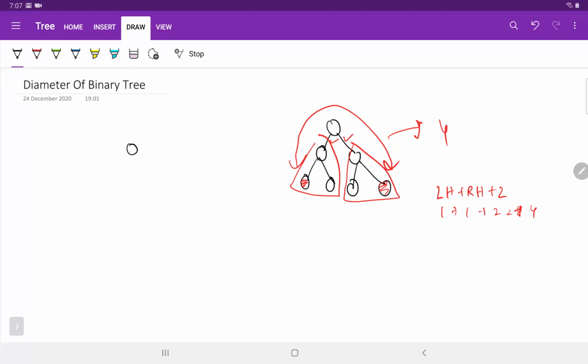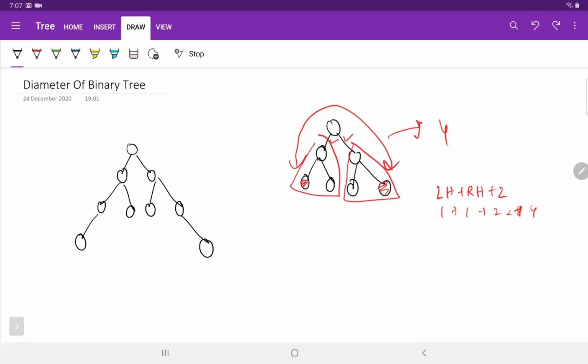Let us draw another simple binary tree. And we have seen that the diameter of this binary tree is 4. Now, let us complicate this a bit. What would be the diameter now? 6, right? This 3 and this 3 here. Let us complicate this a bit further.